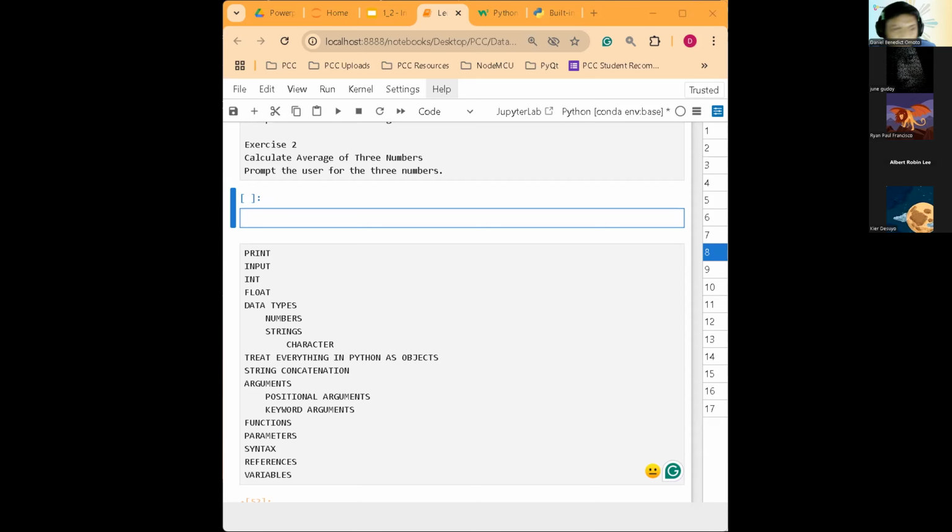I've already sent the text file for the solution for the problem one. All right, I see it.